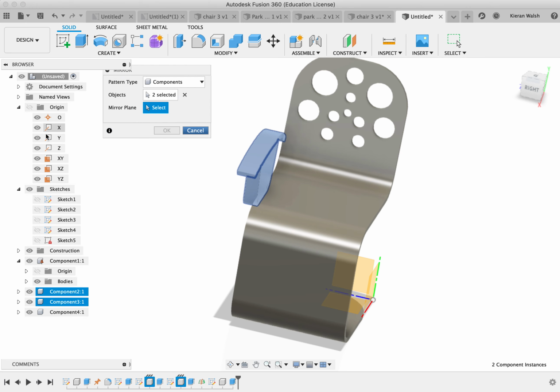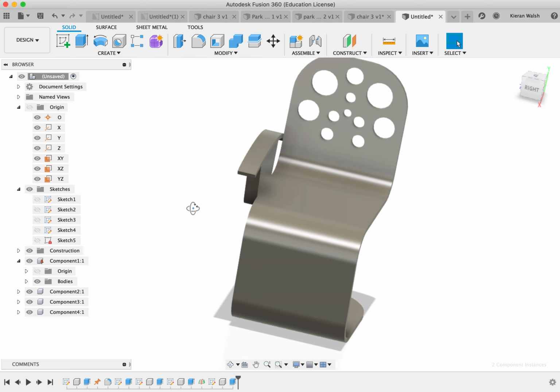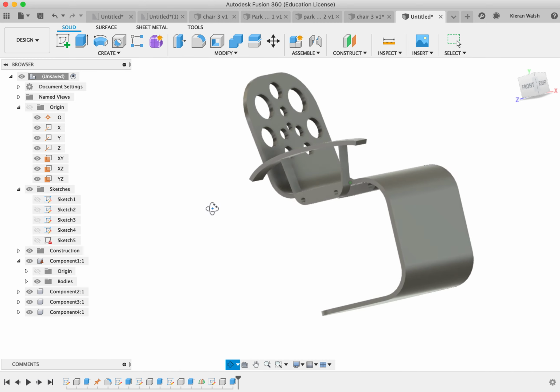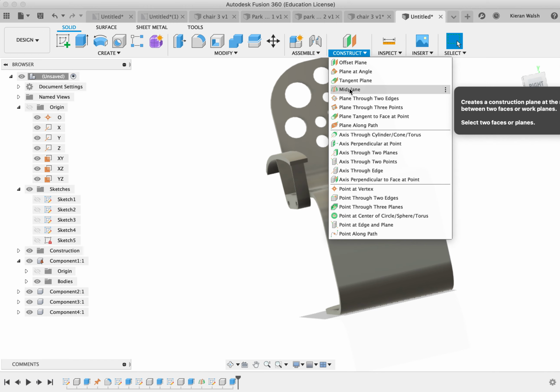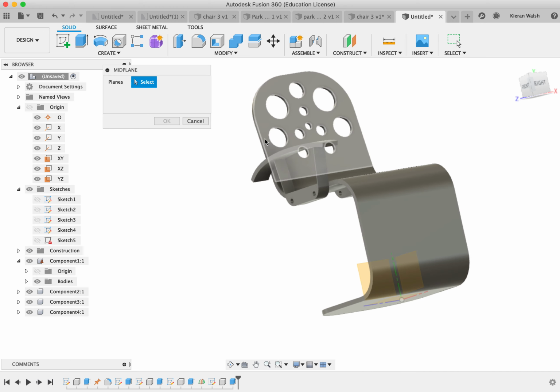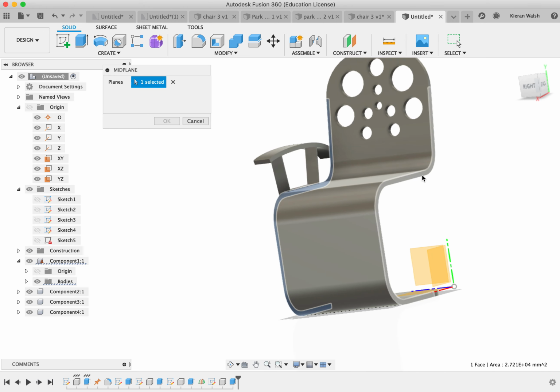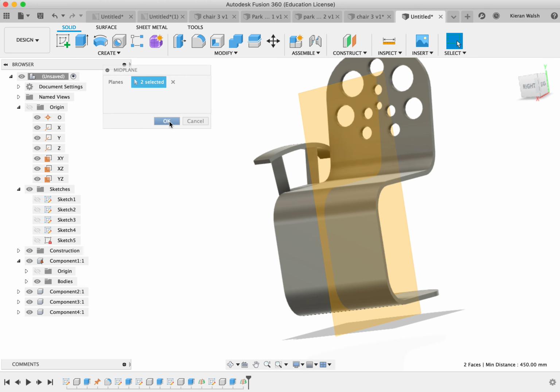Let me just see if I can see them here. It should be somewhere. No, okay, so all I need to do is go back again, pretty easy to fix, and make a new plane again. So exactly the same thing, mid plane. Create a work plane in the middle again.